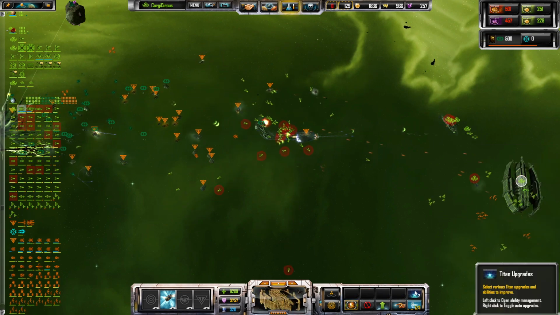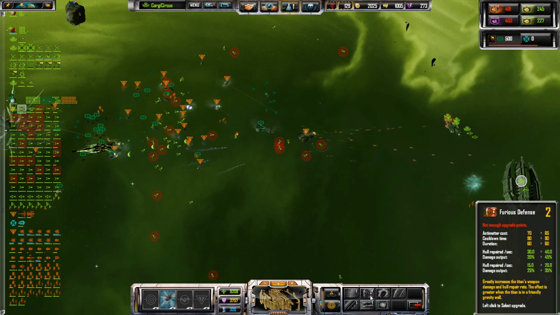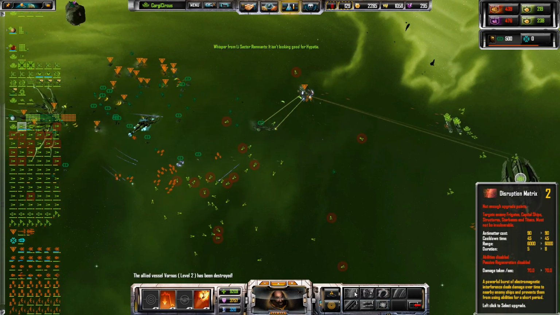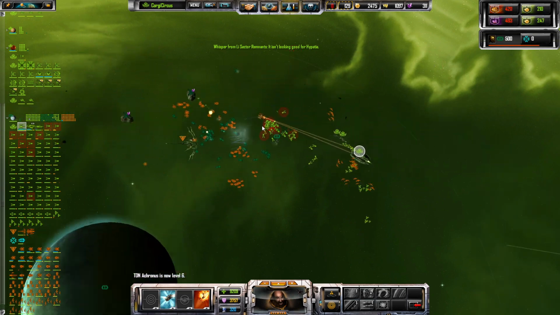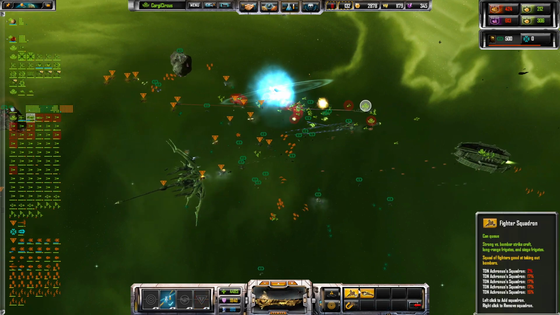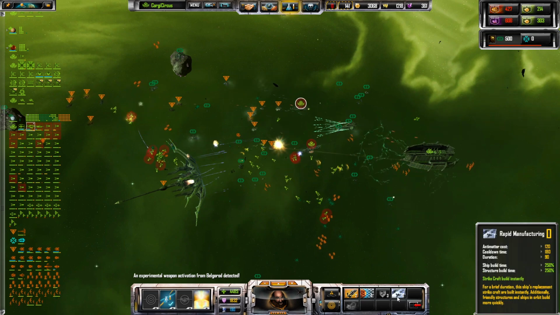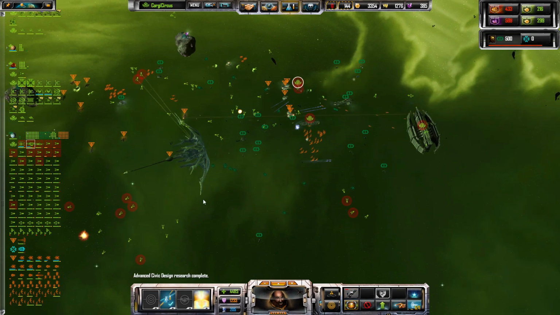And our Titan's been upgraded. Okay, let's get Disruption Matrix and Furious Defense. That will make sure that his hull repair goes faster. And what does this one do? Powerful burst that deals damage over time to nearby enemy ships. Love that. You're running. You should. You're about to blow up. And we have another upgrade for our carrier. Let's get you upgraded. Can't do that. Another missile battery then. Kind of let everybody free fire for the time being.